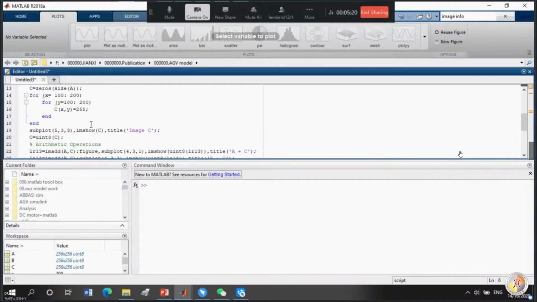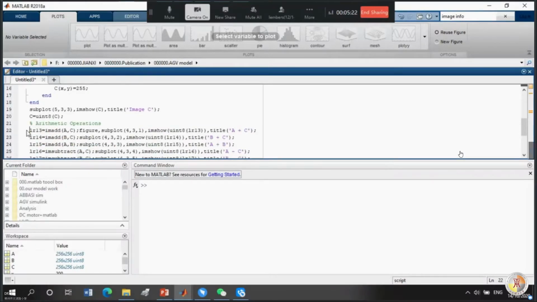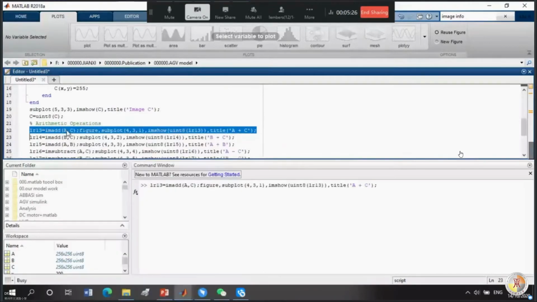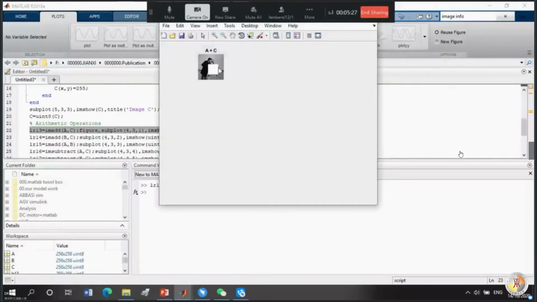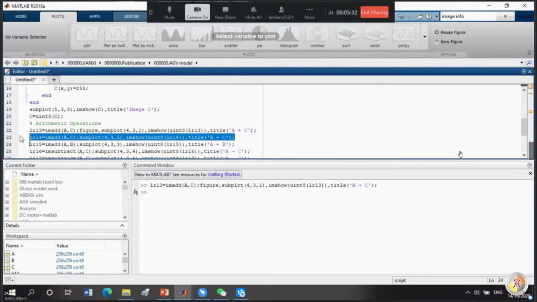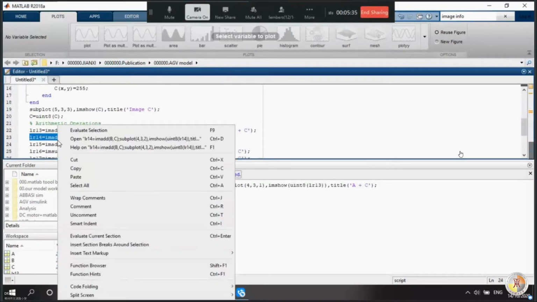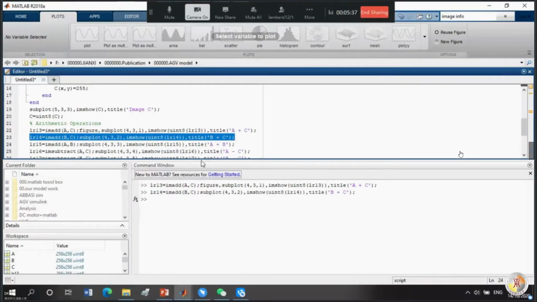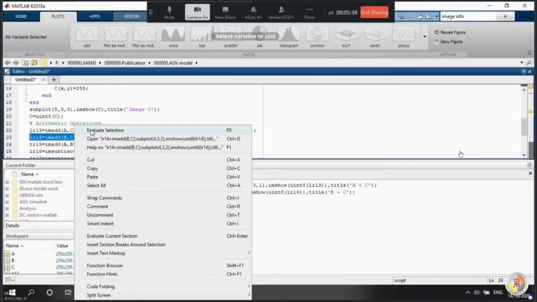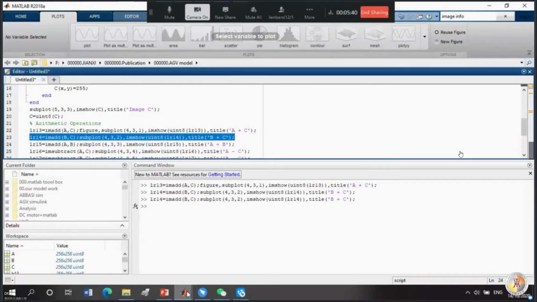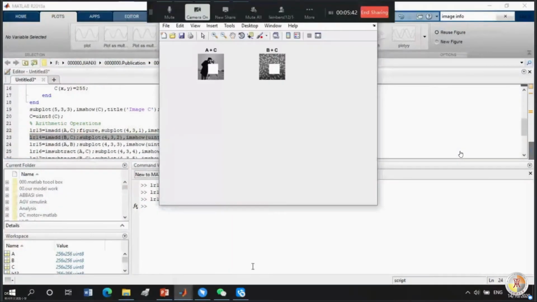Now we will start. If I want to add picture A and picture C, it's like this. See, picture C comes and sits here. If I want to add picture B and picture C, you will see picture B was rice, picture C was that dark photo with the window, and I show it here.